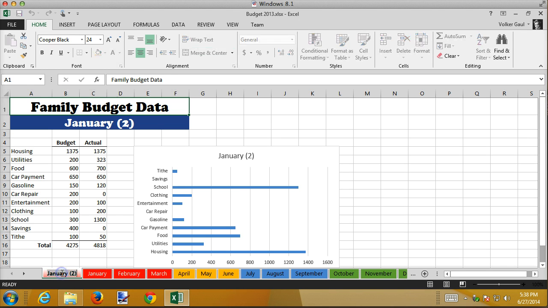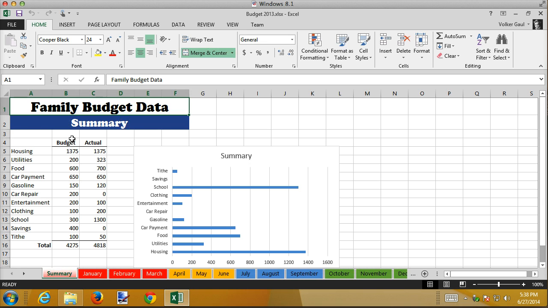Now I want to rename that. This is going to be my summary sheet. Because I have a formula here that grabs the sheet name from the file name, that automatically updated, so that's handy. Okay? And notice that this in my worksheet was also linked there.